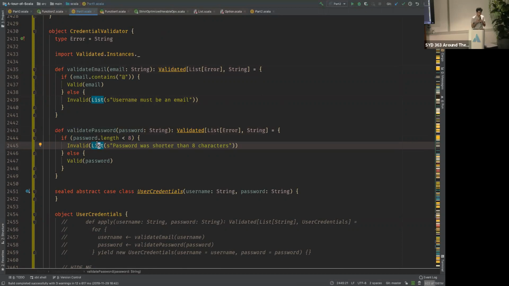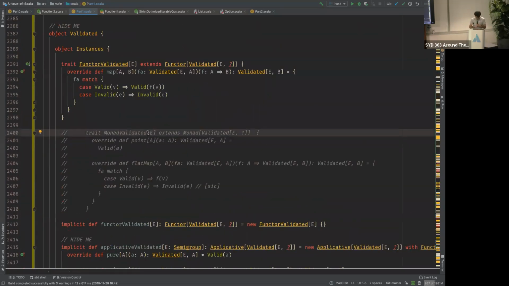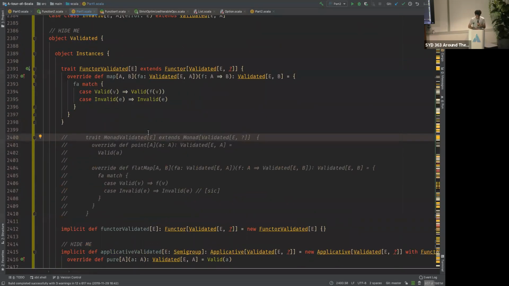And we can say that in the case of validated, if we want their errors to combine in some way, we could possibly make a requirement that the E of this validated has to be a monad, because monads are things that we can combine, right? Okay, let's scroll back up. Here's the implementation of the validated for monad, the implementation of monad for validated.